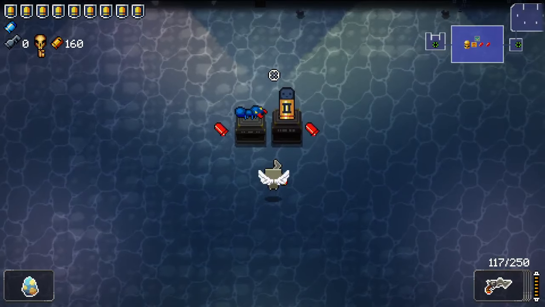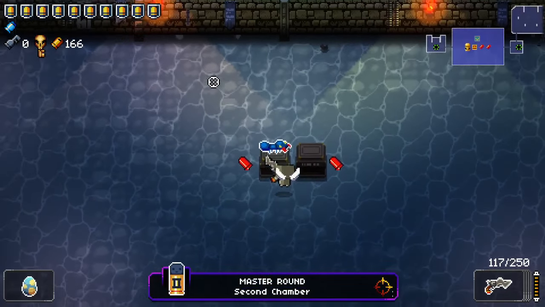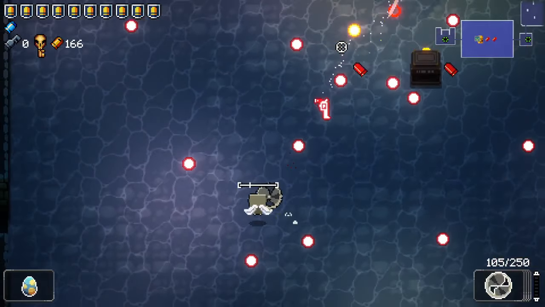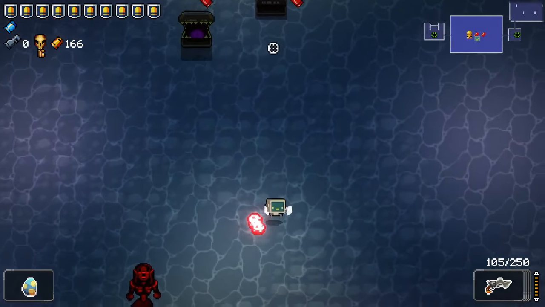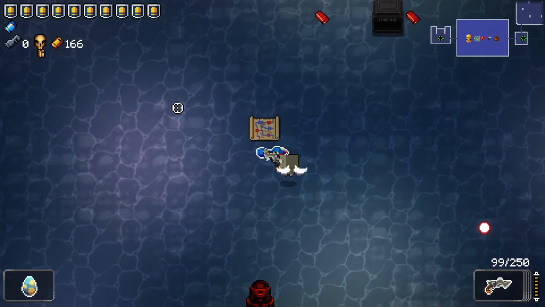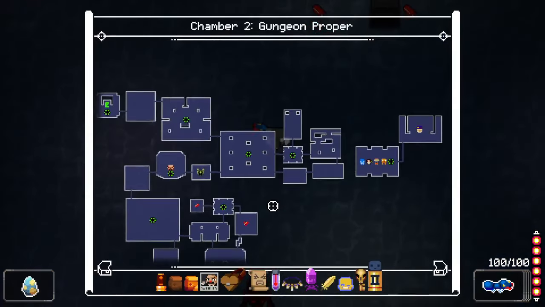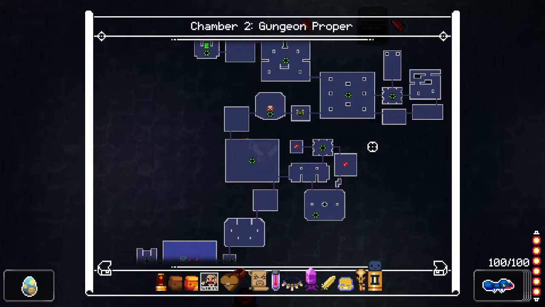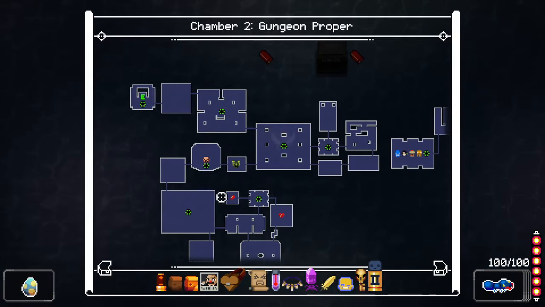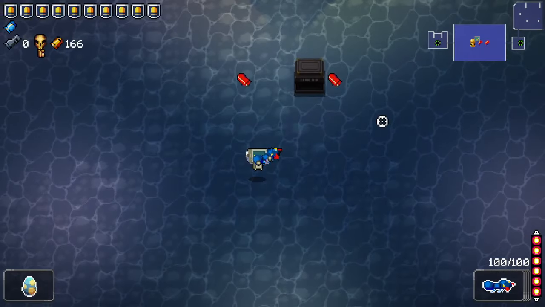Anyway, get an extra shield from the master round, and we get a mimic, apparently. Please don't do it. Not now. We get the Gungeon Ant, and we get a map, apparently, which reveals no secrets. Cool. I think we actually already found the secret, which is why. But wow, what a run.